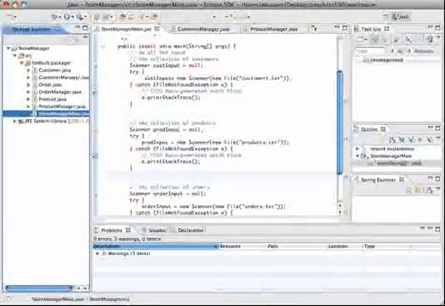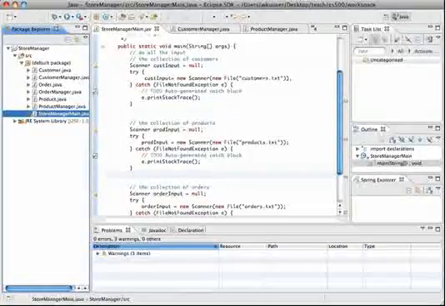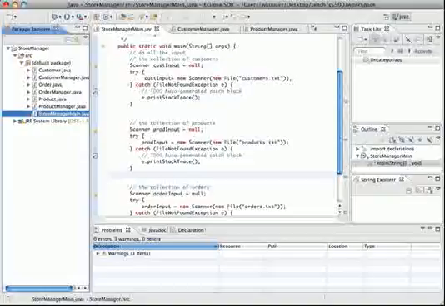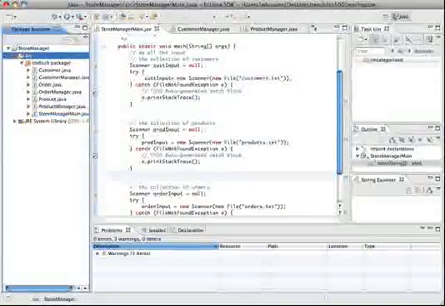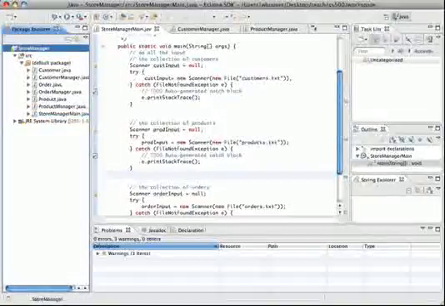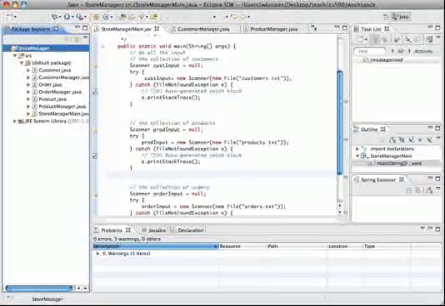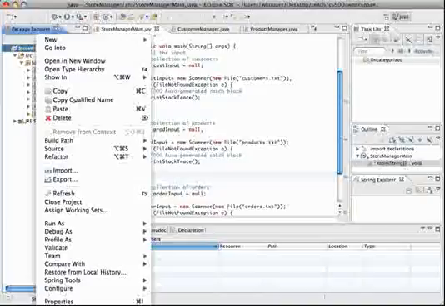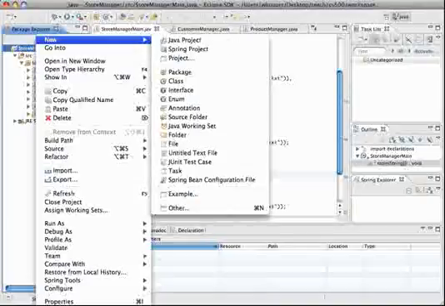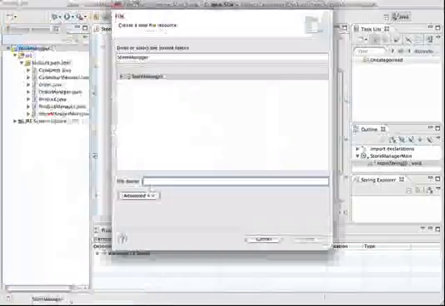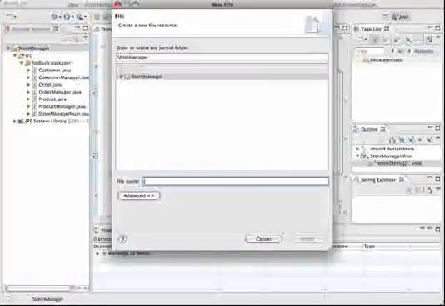So now we are ready to do the input for the information stored in the customers, products, and orders. So let's create 3 test files. So let's create the customer file. That's just a txt file.